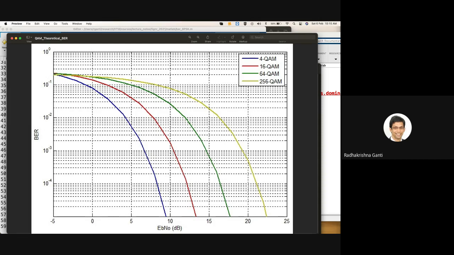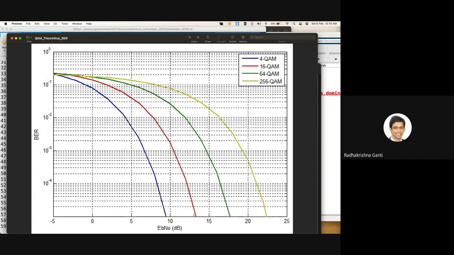If you go from 4 QAM to 16 QAM, 4 QAM has 2 bits per symbol and 16 QAM has 4 bits per symbol. So you're adding 2 bits. You can see approximately the gap is 6 dB, and when it goes a little bit lower, the gap becomes exactly 6 dB. Essentially, per bit, to maintain the same bit error rate, it takes approximately 3 dB difference. This is a rule of thumb. And BPSK and QPSK, 4 QAM will have the same bit error rate in terms of Eb/N0.